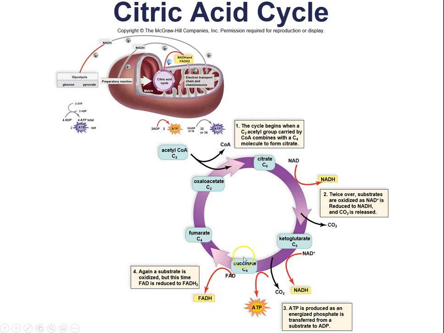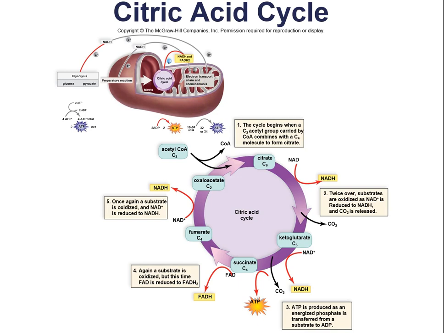All right, so this is your citric acid cycle. What's the purpose of this? It's to produce energy, in the form of either NADH or FADH2 or ATP directly. Remember, the NADHs and the FADH2s are electron carriers. They're going to bring those electrons to the electron transport chain, and that's where we're going to get most of the ATP. So that's next in line here, okay? And again, we get more NADH formed here.